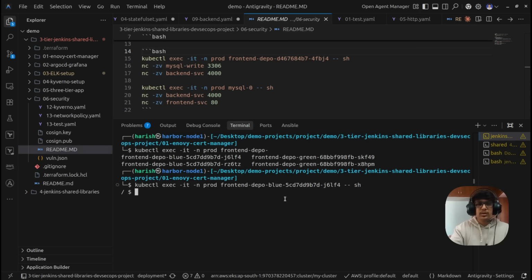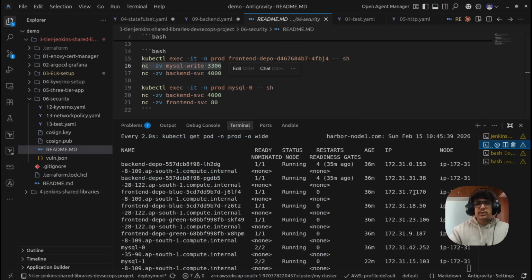So I am in the front end. Now let me check whether I can access the MySQL. It is open. See, it is open. Let me access the same.